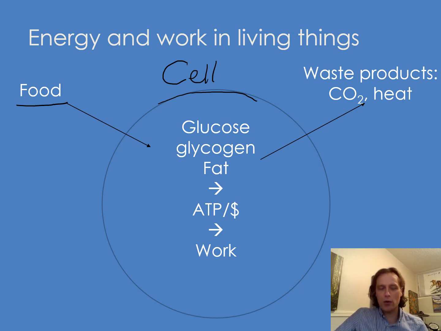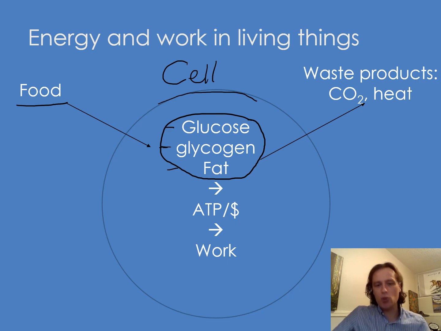Right away, we're going to have to process it in a couple of ways. We can store it as short-term glucose, glycogen, or long-term fat, very long-term. Glycogen lasts about 6 hours. And so we have these energy stores that we get from food. We all know that if we stop eating, eventually we will die. So we need food for energy, and we store it so that at a moment's notice, if we need to run away from something, or we forgot our wallet at a bus stop, we've got to run back there.